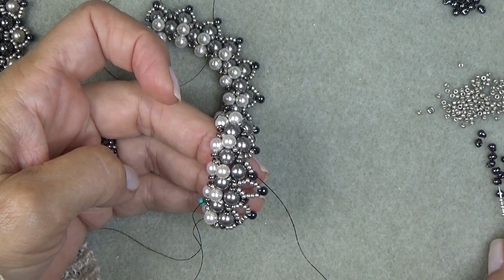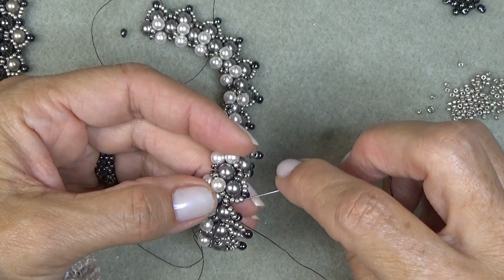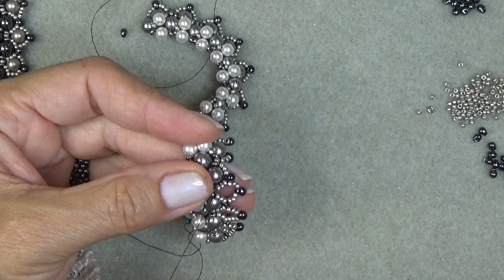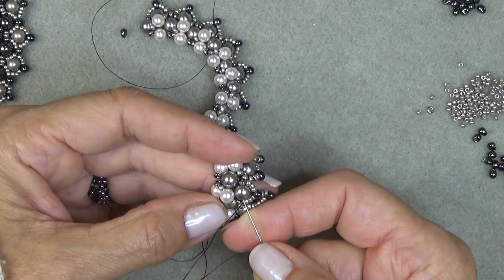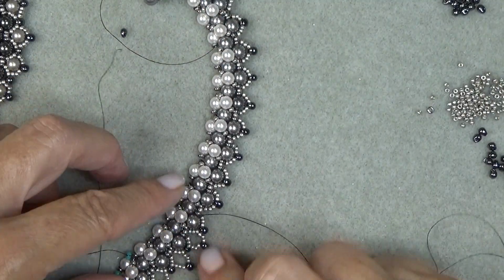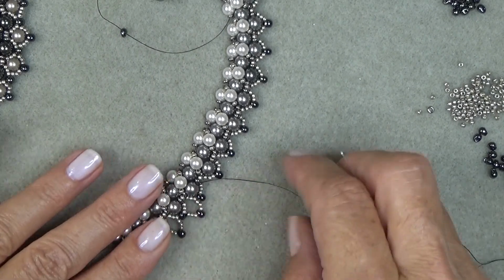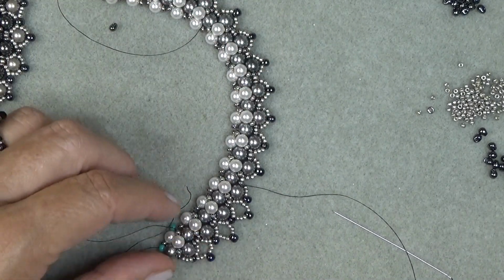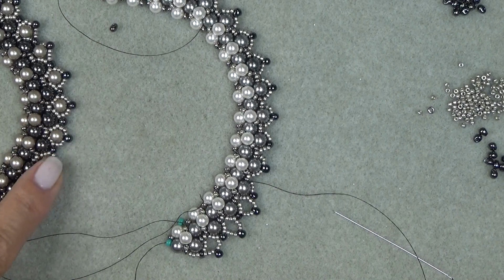Pick up 3 11-0s, a drop, and 3 11-0s. I'm going to come up these guys. Come through the pearl. Just the pearl. And so on. So that's how I'm going to put this next sort of netting bit on. And I just like the way it sits. So I'm just going to continue that all the way down to the end, and then meet me back here and we'll do yet another round. We'll add this guy on here. All right, see you in a few.